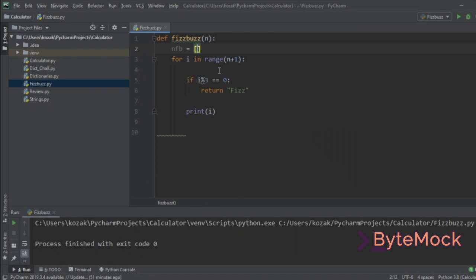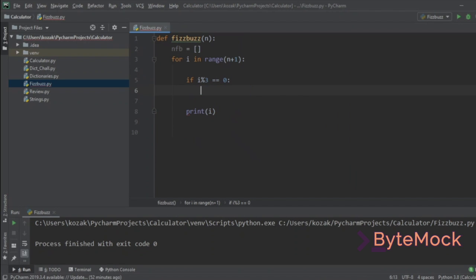And then, like I said, instead of returning, because remember, return is going to quit us out of the function, why don't you do nfb.append fizz for that case? Not in the definition. So you had the definition of an empty list correct, right? Okay. I gotcha. All right. So now we want to input into it. So I don't want to return fizz anymore.